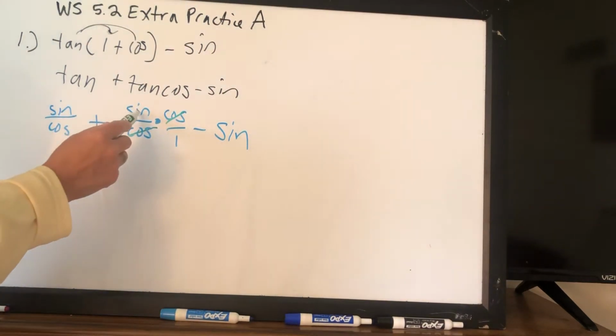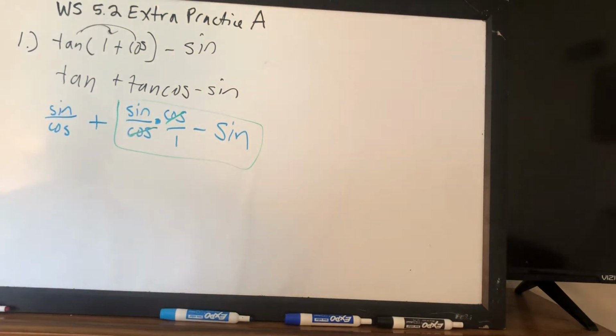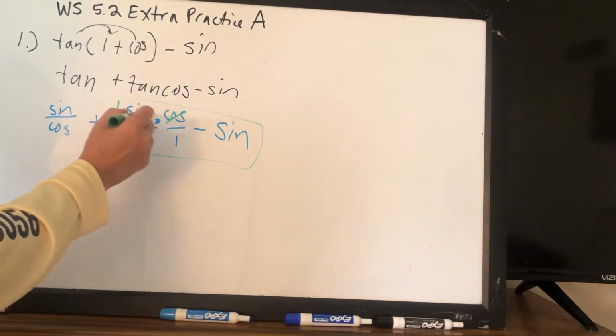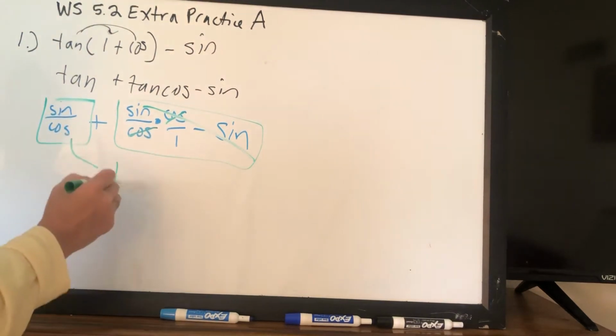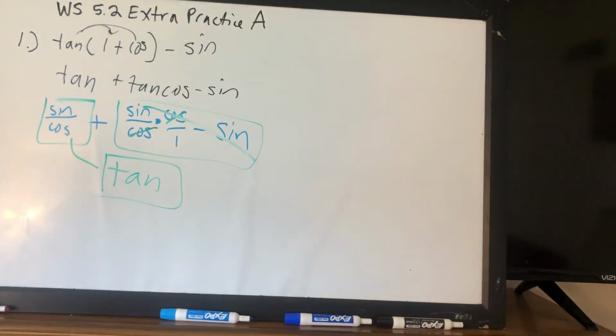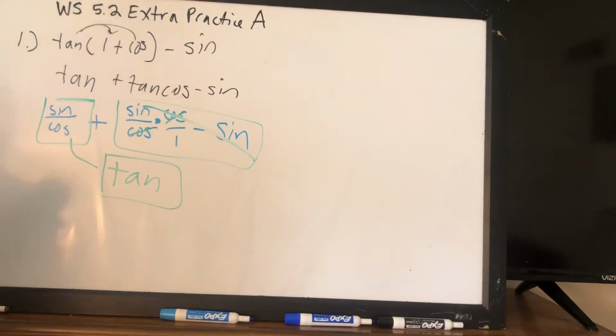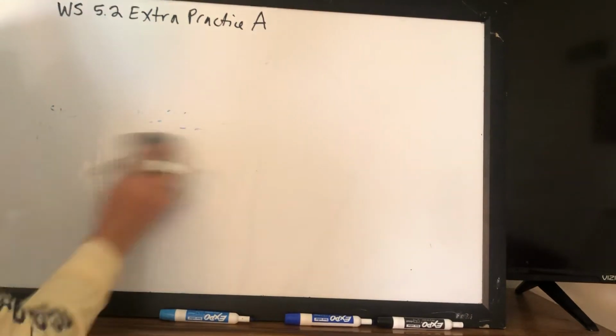And what happens with sine minus sine right here? That cancels out, right? And then sine minus sine goes away. We just have sine over cosine left. You could leave it as that, but technically that simplifies back to tangent. Okay? So that is number 1. Again, I know you have the answer key, but some of you need a little bit of a verbal explanation.